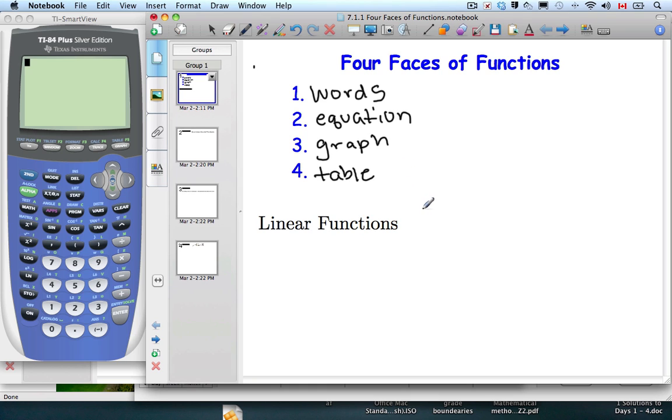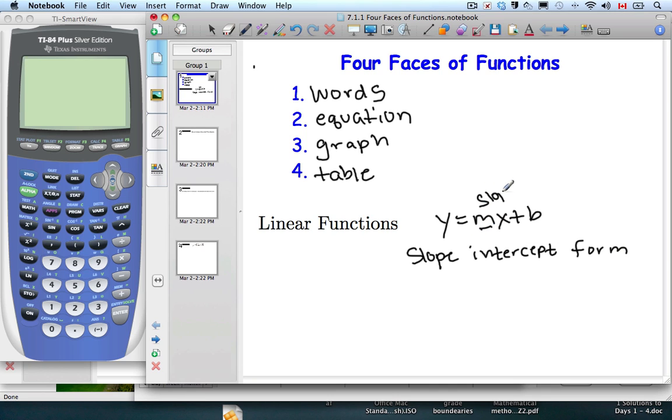So what we're going to talk about today is linear functions, and we're going to be specific and talk about only the form y equals mx plus b, which is called slope-intercept form. M is the slope and b is the y-intercept. They've learned this many years past. So m represents your slope, and b represents your y-intercept. Slope or gradient, being on this side of the Atlantic. That's what we talked about last time.